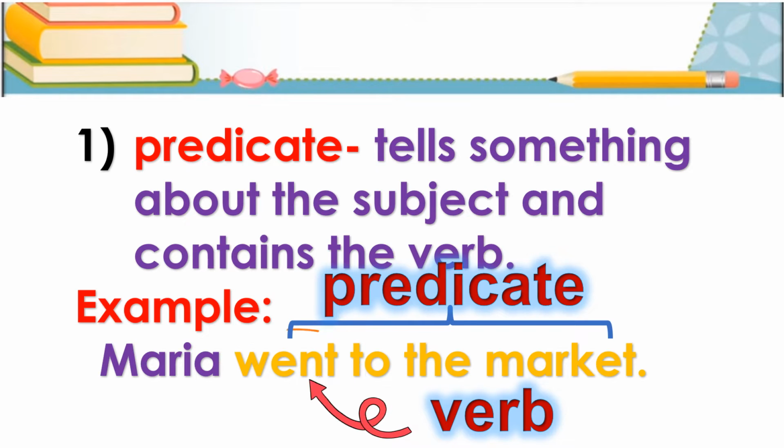But remember, kids, not all sentences have a verb, but most sentences do. So what is a verb? Ito yung kilos, salitang kilos, kung ano yung ginawa nung subject natin. Kadalasan sa mga pangungusap ay may verb, pero hindi lahat ng ating sentence ay may verb. Example dun sa ating review.